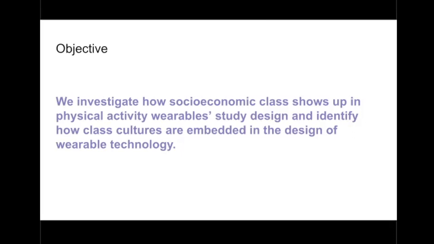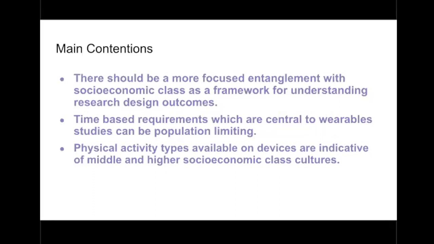Our goal is not to prescribe a basis of normalcy for the field, but rather to comment on trends and pockets where our research practices should take heed of socioeconomic status as a crucial contention for how one can participate in our studies and how one can use our devices. So there are three main contentions that we will discuss in today's presentation.